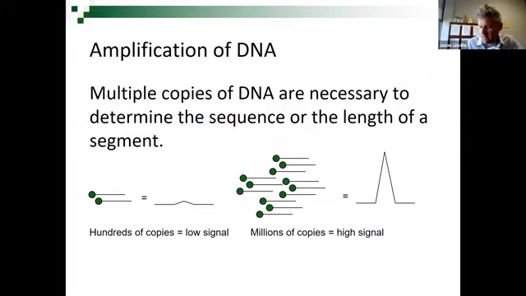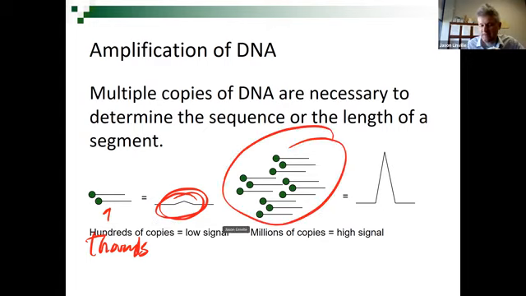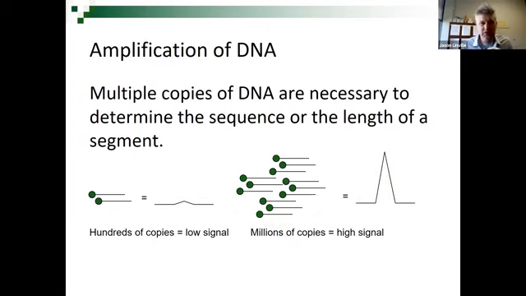All right. So hundreds, and again, sometimes I use hundreds, sometimes I use thousands, because we probably put hundreds in the tube, but there's thousands there total. But if we just tried to somehow label that DNA that was present in our extraction and measure it with an instrument just by chopping up the DNA, the problem is that's a very low signal on our instrument. We can't really see the DNA that's there or measure how long it is. We need millions of copies before we can actually get a peak or some type of reading that we can actually see on our instrument.